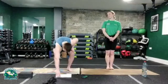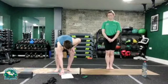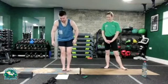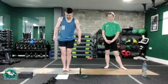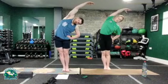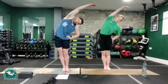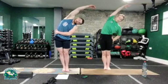Next up, I have this little flow set up, but this is really tough. So we're going to go for the standing side stretch. Standing side stretch, feet together. We're going to lift one arm up. You're going to dip your hips, dip your ribs, and lean all the way to the side. Take a big deep breath in. And exhale deeper. You're trying to get your rib cage as far away from your hip bone as possible.